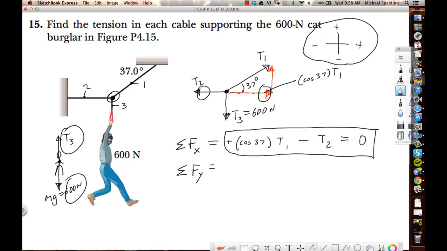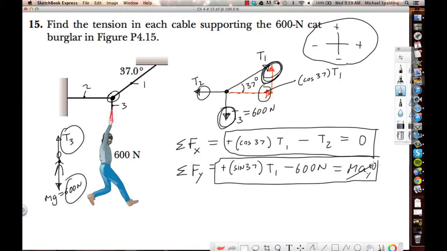Now let's go to the y direction. How many forces do we have in the y direction, looking at the free body diagram? Two. We have this y component of T1, and then we have T3. So here's what this looks like: sine 37 T1, that's the y component for T1, minus 600, equals Ma in the y. Is there a vertical acceleration? Nope. So that goes to zero. Technically, it's equal to Ma, but the A is zero, so we just put in zero.